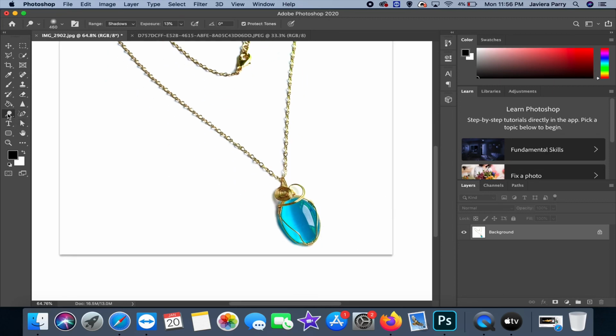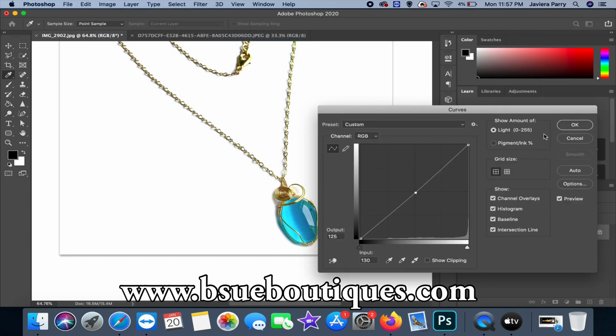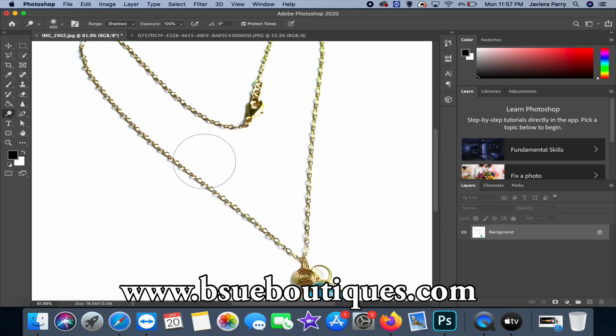So I'm going to use this little dodge tool. It makes it brighter. Of course, if I have the exposure up, that would help. I'm going to undo that. You see how bright it turned up? Now you don't have to have it that bright, so I'm going to tone it down just a little bit. So that's pretty much how you make a photo white. And you still have a little bit of shadows there, so you can show where it lays.